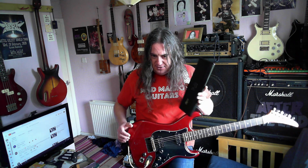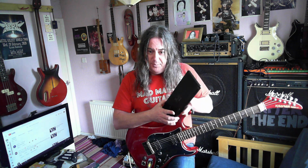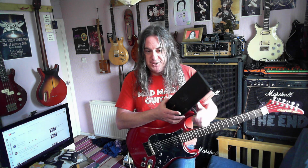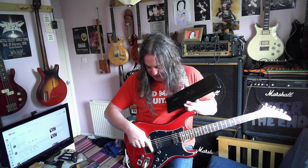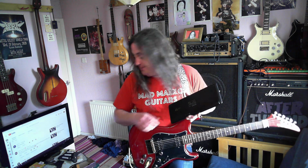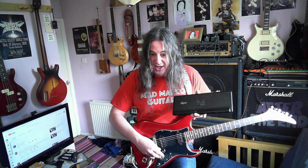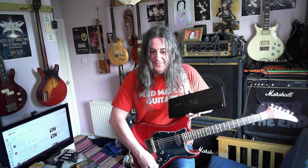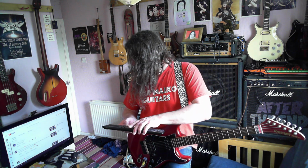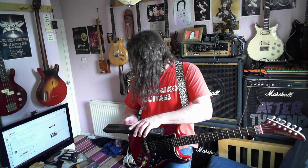Even something like this, I suppose, is probably quite cool. It's a Kramer, so it's got the brand snobbiness on it, and even more so, it's a Japanese one, so it's got even more brand snobbiness. But for me it was just a red Strat, so that's why I ended up putting in acoustic options to make it a little bit more exciting. In fact, with HH coil splits and stuff, just to try and jazz it up a little bit. Good fun, good fun. Post CV, yeah.